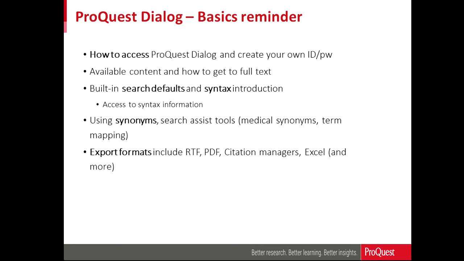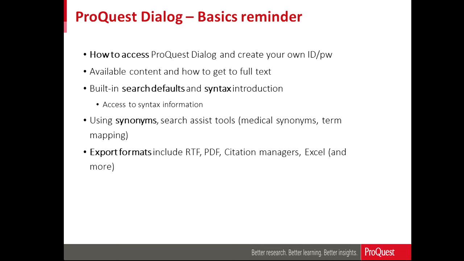In the lower right corner of the platform, on every page, underneath the Consumer Knowledge Services logo, there is a View Syntax QRC, Quick Reference Card, which if you click that link will bring up a page that reminds you about all the proximity operators and all the defaults on our platform. So that's always available for you to review, including other ways to access that information.